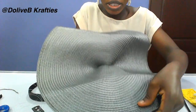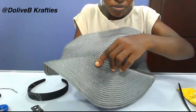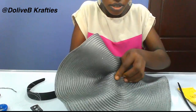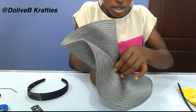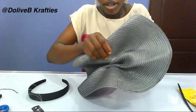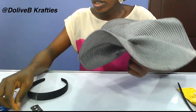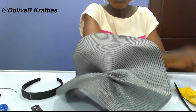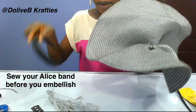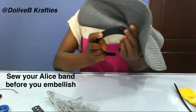You can also pick more pleats depending on how you want it — just make an extra pleat and tack them all together. Make sure they are well aligned, then use your needle and thread to secure everything together. After securing, you can add feathers and embellish with anything to cover the parts you've sewn. Then on the underside, put your Alice band, and determine how you want it to sit on your head.